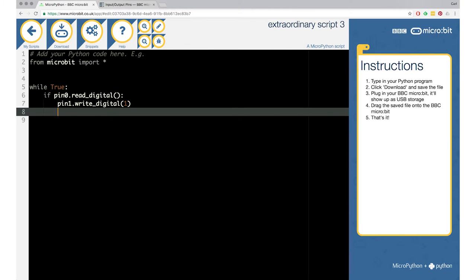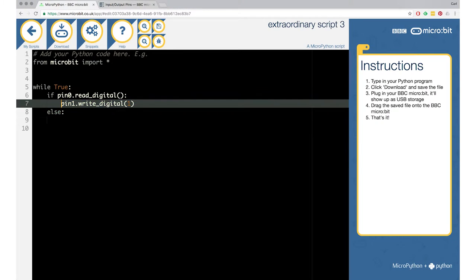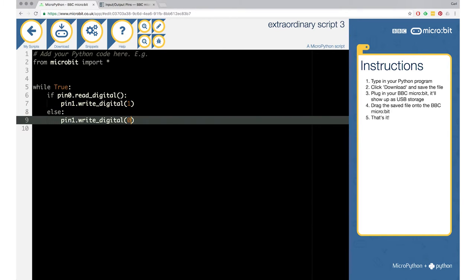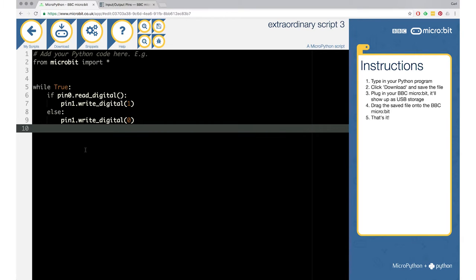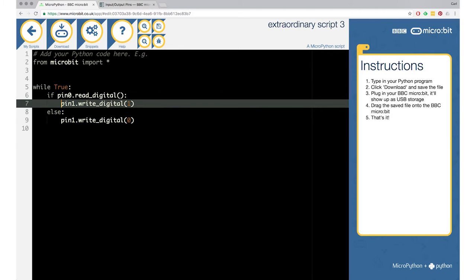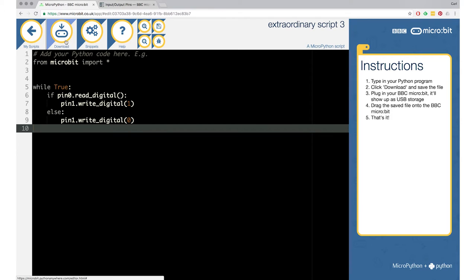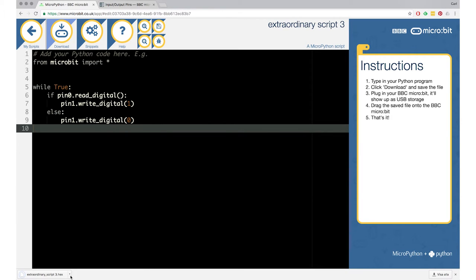That's it. Well, maybe we also want to turn off the LED. True, so if it's not pressed then it should be off. So else here, on the same height as the if statement—don't forget the colon there—and here we turn off the LED. I use this line again but now instead of a one we write a zero, which turns off the power. This seems to be in order, doesn't it? I think we're done.